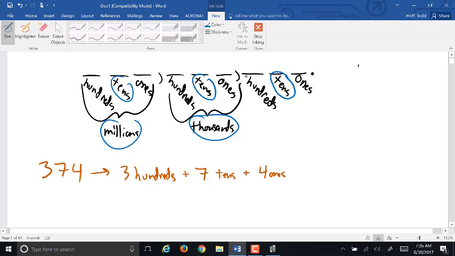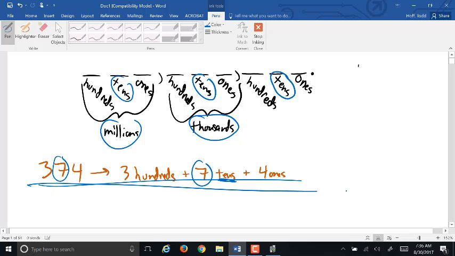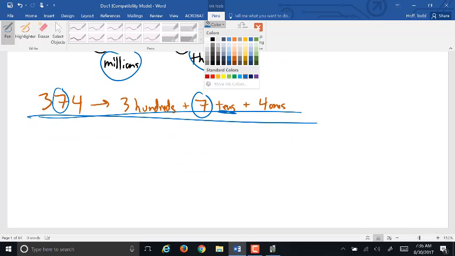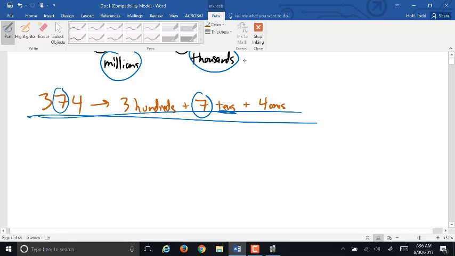You can actually see that every digit in the number is a count and a name. This isn't just a 7, it's 7 tens, and so on. So when we look at our basic operations, that structure is going to show us why we do the operations the way we do. The other thing that's very important from those place values is rounding.